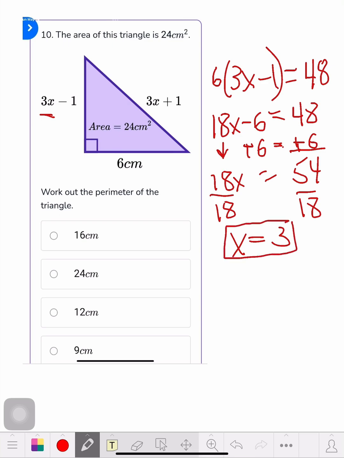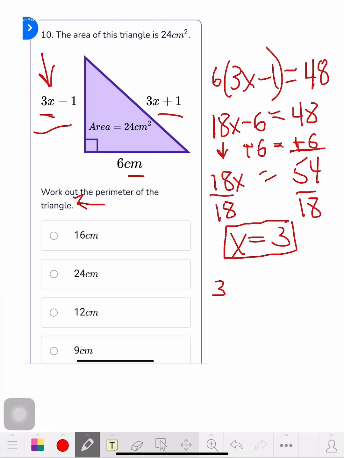We solved for x. Now, what they're really asking, you've got to read this problem a little, okay? What they're asking is the perimeter of the triangle. So they want to know this one, and this one, and this one, added together, okay? So we've got a 6. Let's do the first one here, the one on the left. I like to start left to right, read it like a book.